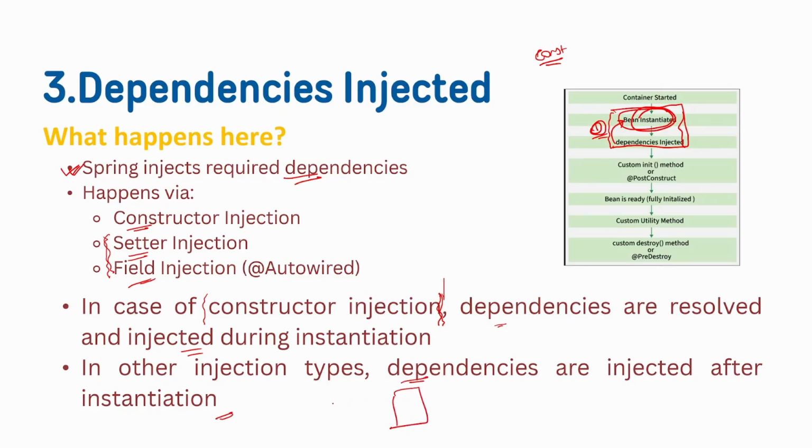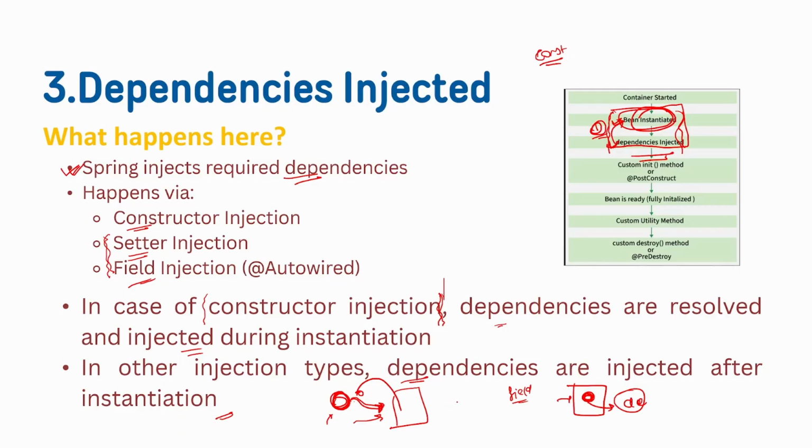For example, in the case of constructor injection, Spring tries to create the bean and add it to the Spring context, but it sees that there is a dependency. So first it creates the dependency and adds it to the Spring context, and then it injects the dependency and then adds the bean to the Spring context. But in case of field injection, first the object is created, and after the object creation the dependencies are injected. So in field and setter injection, these are different phases, but in constructor injection both phases are combined into one and happen at once in an atomic way.